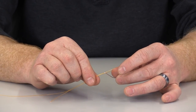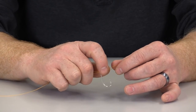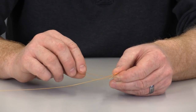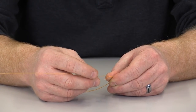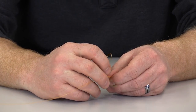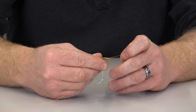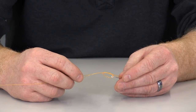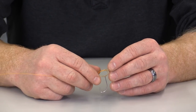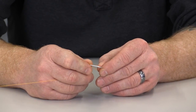So you can see here I've got a loop, the line doubled over on itself, my tag end, and my running line. Now I'm going to take this doubled over loop and bring it out — I've got a larger section of doubled over line and a smaller section where the tag end is adjacent to the running line. All I'm going to do is make an overhand knot with this doubled over section of line and slightly tighten it down. At this point I've got my tag end with my running line up here, a loop created by running the doubled line through the eye of the hook. Now we're going to take the hook itself and run it right through that open loop.